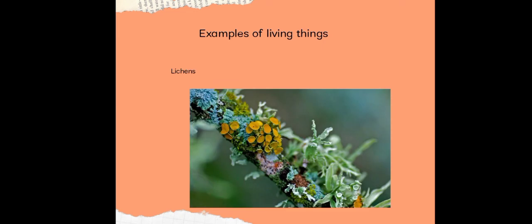Next are the lichens. Lichens enable algae to live all over the world, in many different climates. They also provide a means to convert carbon dioxide in the atmosphere through photosynthesis into oxygen, which we all need to survive. Lichens can provide us with valuable information about the environment around us.